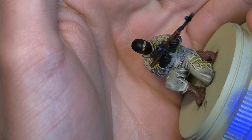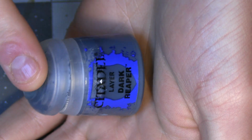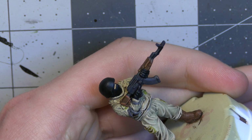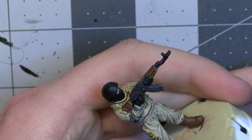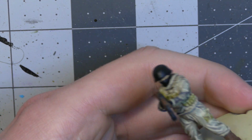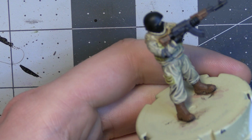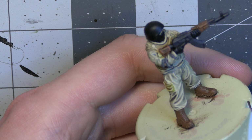And to do that, we'll be using Dark Reaper. Now I'm gonna do a mix of edge highlighting again with dry brushing for this Dark Reaper. So after some consideration, I'm deciding only to do an edge highlight here. If you want to do it, I was only really going to dry brush the arms and the elbow pad, but I'm going to do that all in an edge highlight. So if you wanted to do the gloves, the hats, everything in a dry brush, just be very careful, do it light and all that.